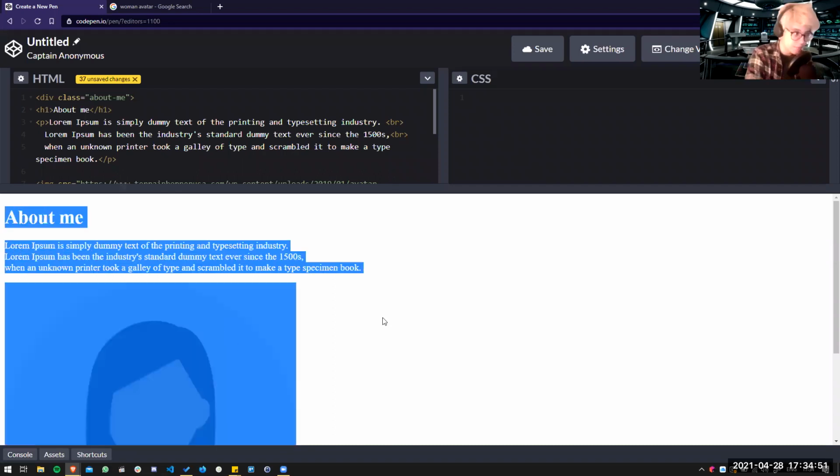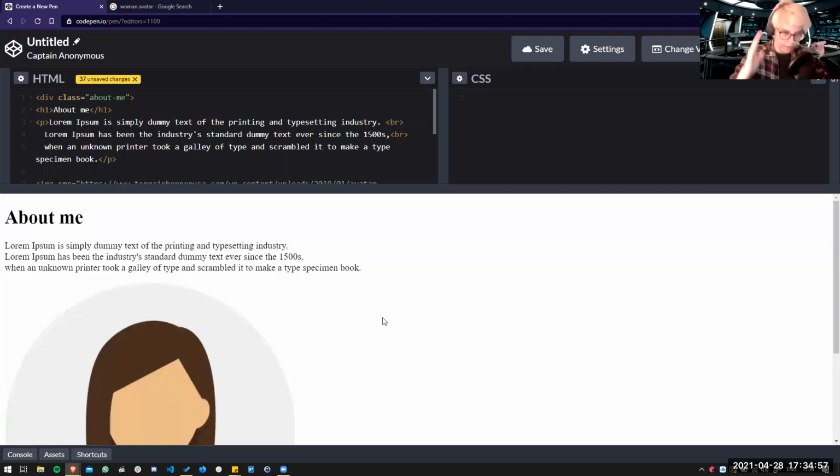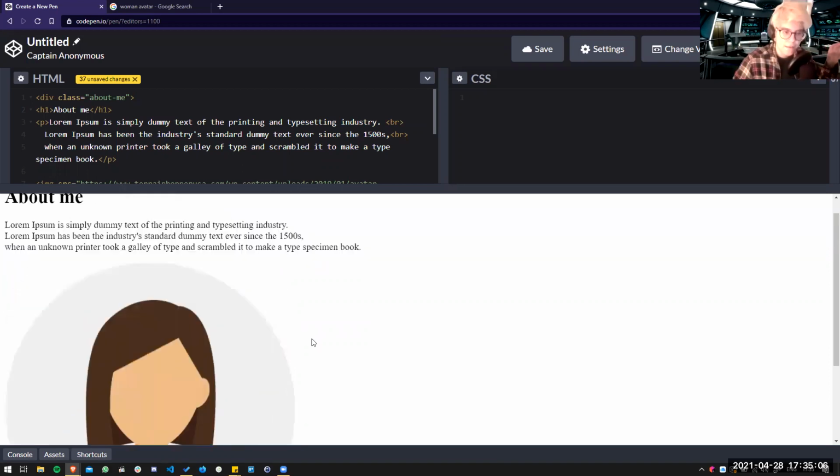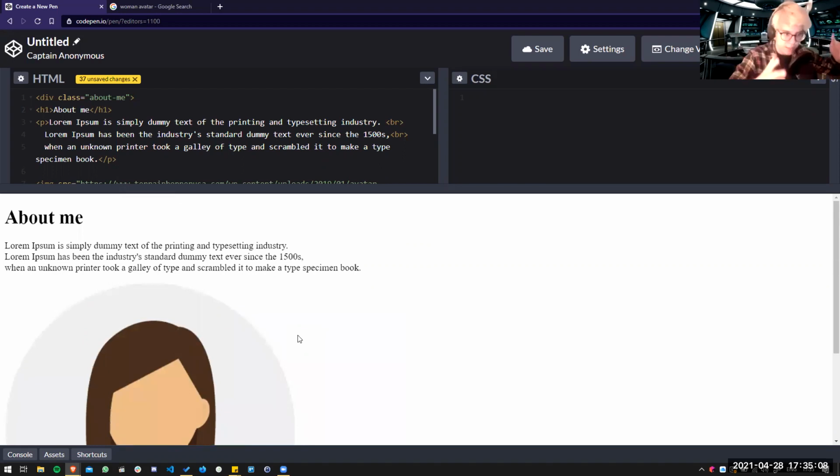Three of them, I want them in the center of my page. Then this image here I need a little smaller. It's too big. So centralize, and make the image a little bit smaller.